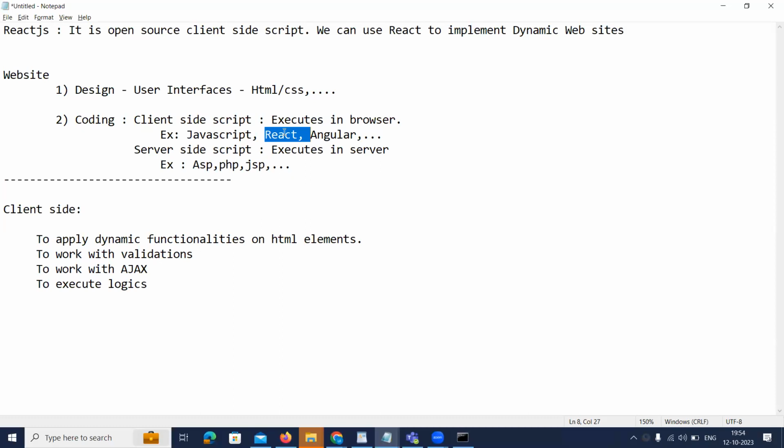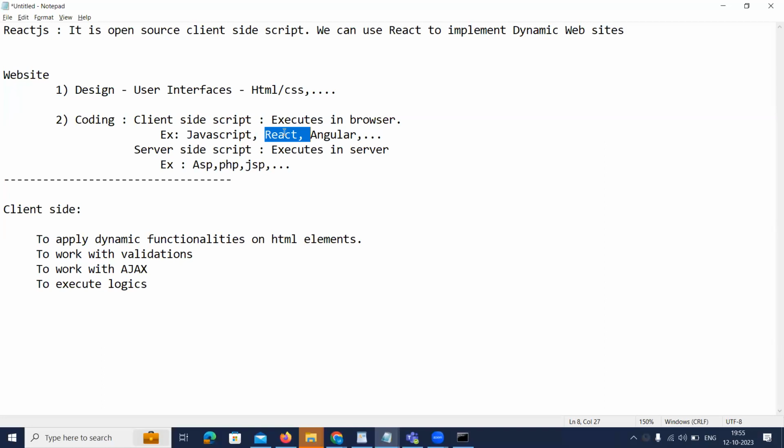Anyhow, this is a common interview question. They will ask you, is React JS client side or server side? It is a client-side script. What is the difference between client-side script and server-side script? Client-side script executes in the client system's browser, and server-side script executes in the web server. Is it clear? Yes. This client-side script is initially downloaded into the browser. When the user is accessing the web page, that time only it is downloaded into the browser, and it executes in this browser. So which one is faster in performance?